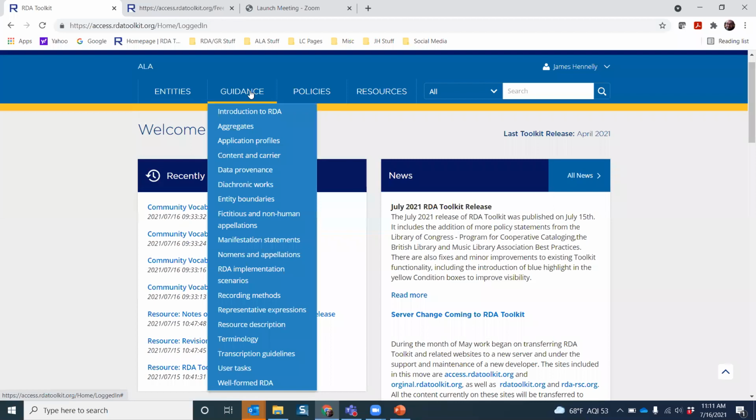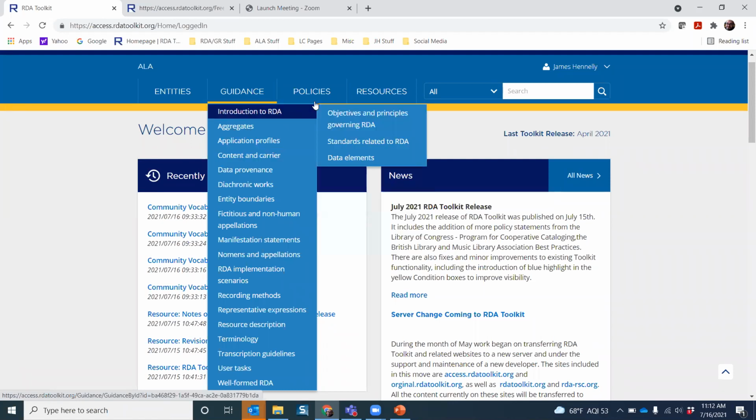Okay. Here we have guidance chapters. These are alphabetical with the exception of the introduction to RDA, and then the different topics. These address specific concepts in RDA and how they're treated in RDA, and provide guidelines for understanding them. When you go through the entities and the sub-elements and the elements associated with the entities, you'll see a lot of cross-references to guidance chapters to help you understand how to apply RDA.